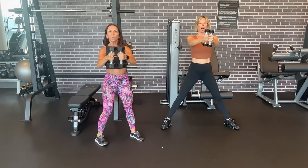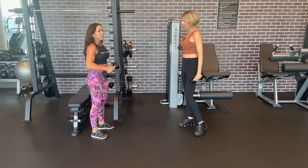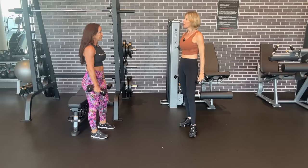Shake it out. So all those are 30 seconds. Okay. 30 seconds on, 30 second rest, right. Three times. When you first start, a modification would be 30 seconds on, 1 minute rest. Oh. 2 minute rest if you need it. Okay? Just to get your heart rate back down. Got it. So now we're gonna go on the floor.